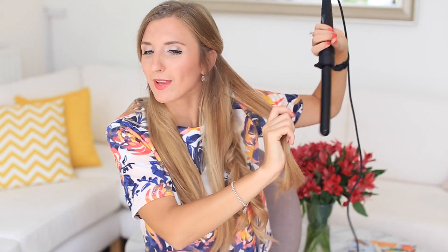Now I'm switching up the direction again and curling away from my face. Now, again, towards the face. Just a small tip: if you want your curls to be more defined and tighter, once getting the hair off the curling wand, keep it together so that it cools down while it's curled. In my case, I'm just letting the hair drop so that the waves are a lot looser — just leaving them as they are.